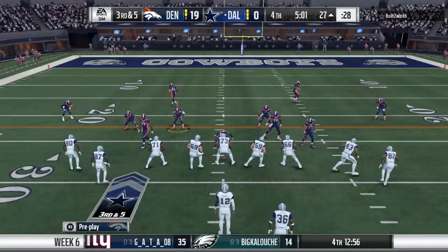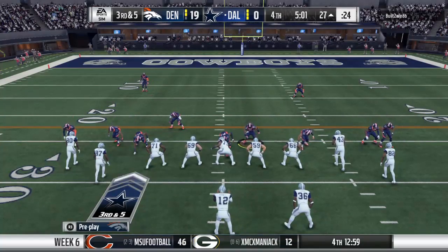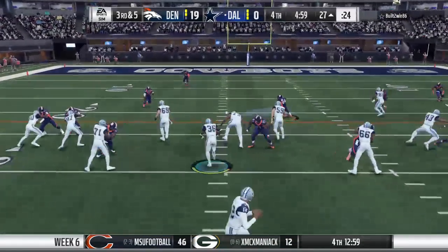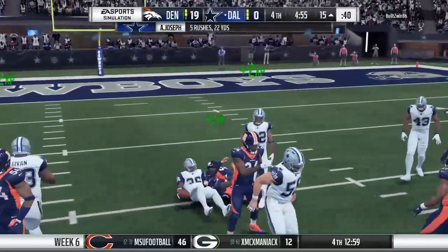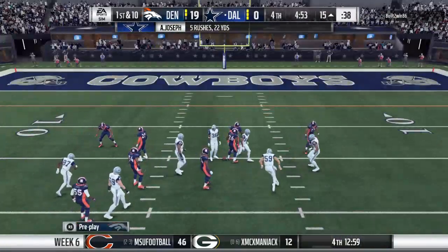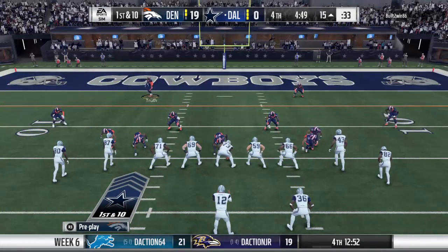And on 3rd and 5, this will be the 8th play of the drive. Looks like the defense in press coverage here. On 3rd down, that's Joseph, and he picks up the first down yardage as he takes this one down to the 15. Give him 12 yards on that one. It earns him a fresh set of downs.